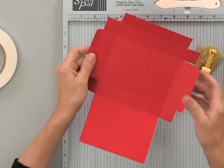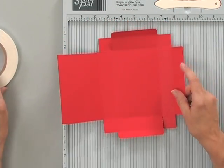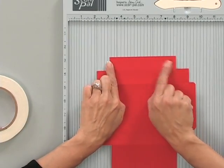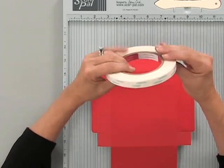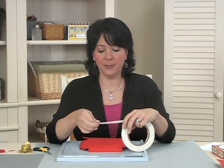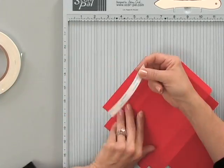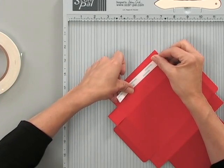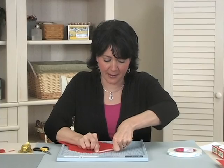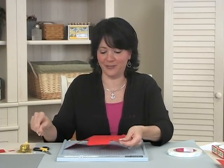Okay. So now we've created those little decorative flaps. Now our next step is to take a little bit of score tape, and you're going to put some score tape right here on this piece. And I have the 1/2-inch score tape. I like the 1/2-inch score tape for these kind of box projects because it's a little bit wider, so you don't have to do quite as many strips going down. One strip will do it. And I'm just going to put that right up against that score line, like that. And remember, with score tape, you can just tear off any excess. You don't have to cut it.